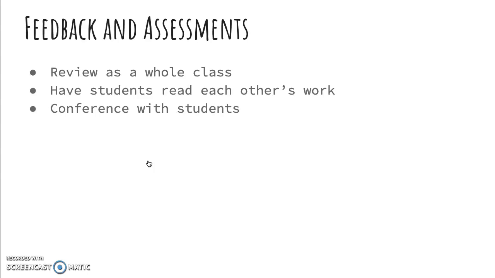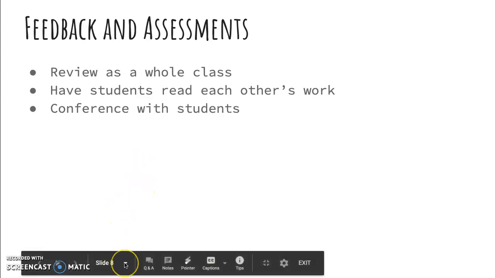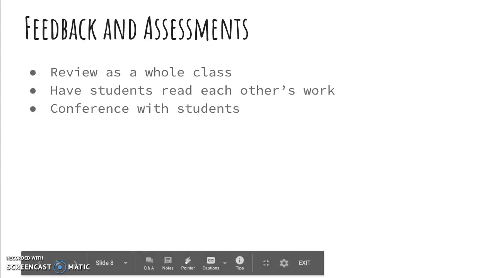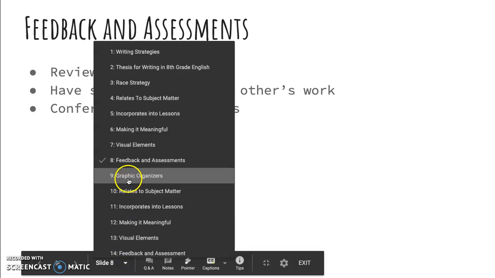Students have to read each other's work, and that's when the color coding and the peer review comes in. They can say, hey, you're missing your cite, I didn't have to use my pink highlighter. And then you conference with students. I read everything they turn in. I try to match my editing with the pens as well. So if they are missing cite, I'll write in a red pen, where's your evidence?